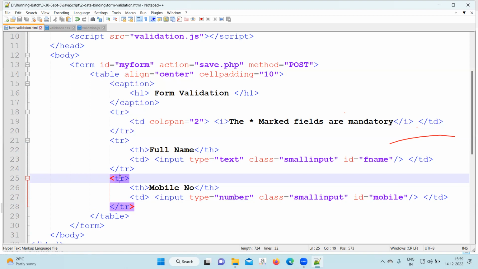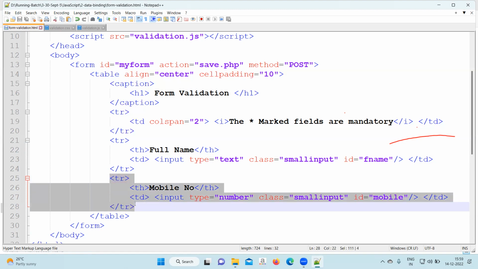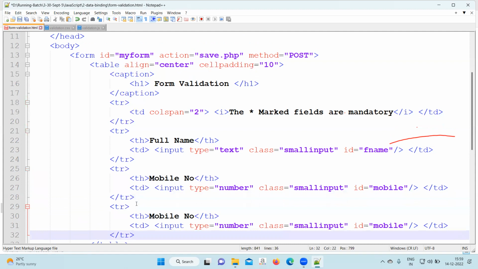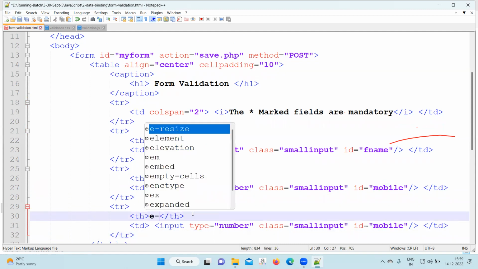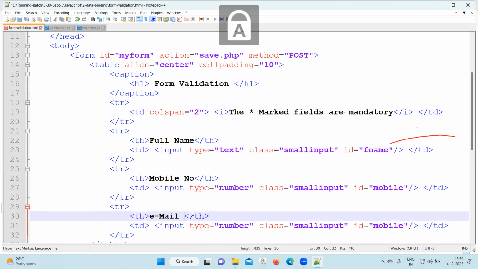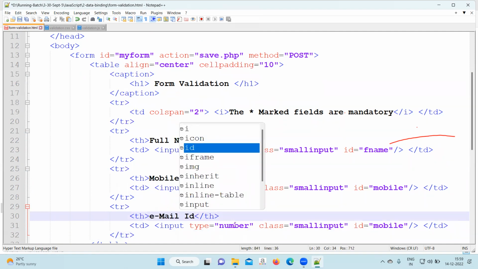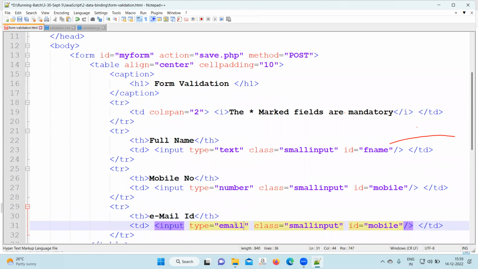Okay, ready. Now add one more field, email ID. Input type equal to email, ID equal to email.